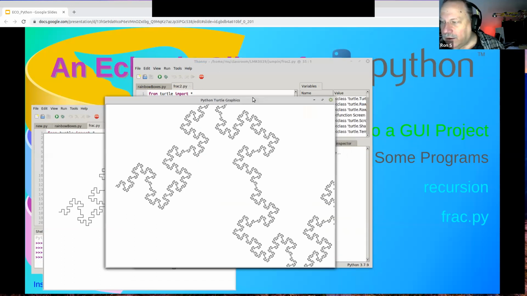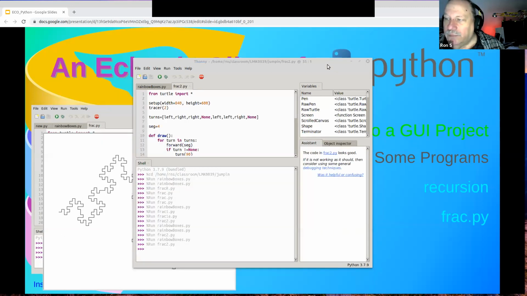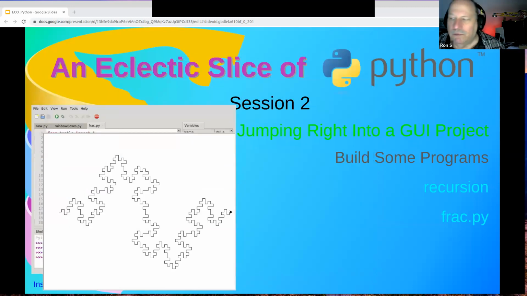So what are we doing here? We've introduced a couple more aspects of the library. We're introducing concepts of dynamic programming, which in this case of that last fractal I just showed you was recursion. Recursion is one of my favorite all-time things to go to, but it drives a lot of people crazy. I know a lot of people that are terrified of it. But the nice thing about recursion is it draws up your picture and you can tell immediately whether it's working right, based on the visual feedback. Again, very powerful in an educational environment.